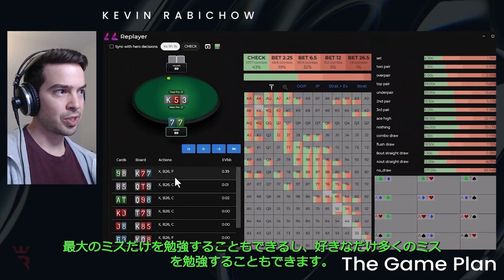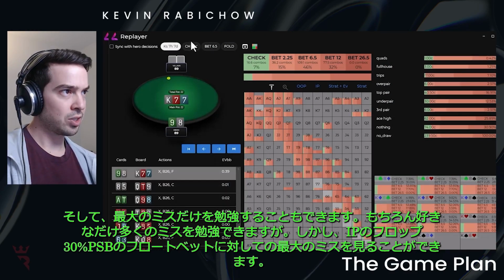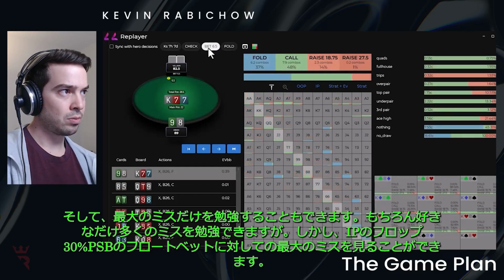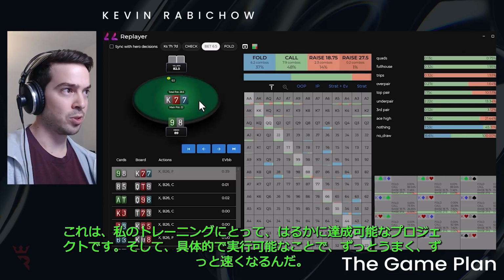And I can go through and study only the biggest mistakes, or as many of the mistakes as I want, but only the biggest mistakes that I made versus in position 30% flop float. And this is a far more achievable project for my training. And I'm going to get much, much better, much faster at something specific and actionable.